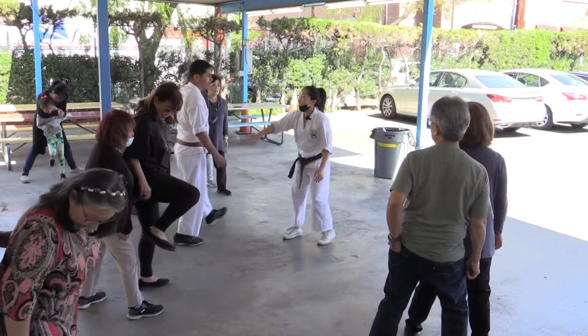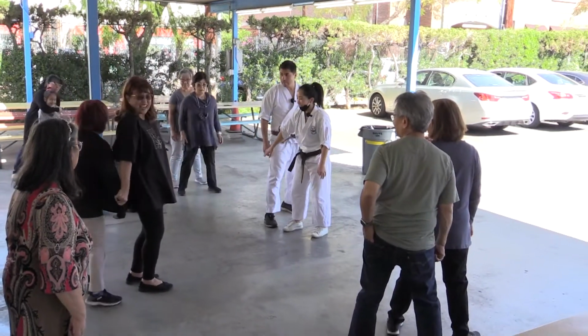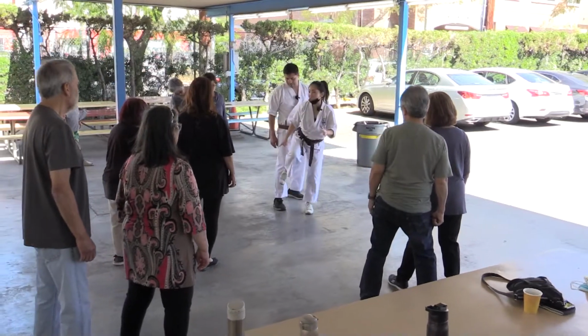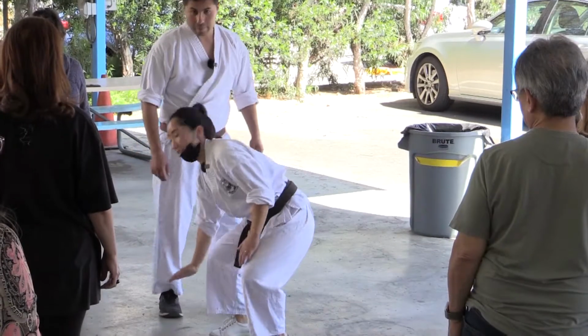Okay, good question. You can envision aiming for the shin, because if you hit the shin, you're likely to hit everything down the line. Yeah, don't touch anyone.